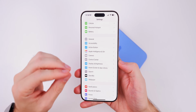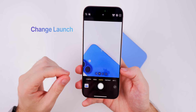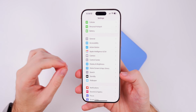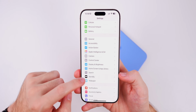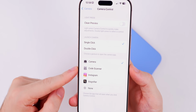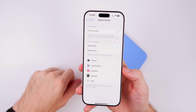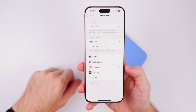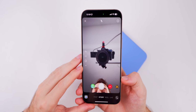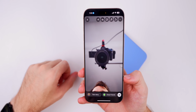Now, the next thing you need to do is change what the camera control button does when it launches. So it does not have to launch the default camera application. You can change that to be something else, even a third-party application. So go into your settings and go to camera and then to camera control. And right down here at the bottom, you have a little menu where you can choose which application launches when you press the camera control button. So if I want to open up Instagram, for example, I can just press on the camera control and it will take me straight to the Instagram stories, and I can press again to take a photo.